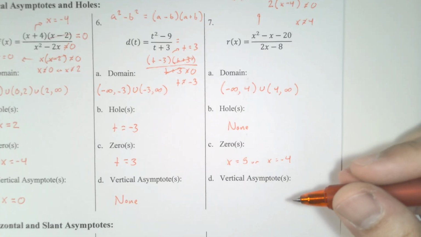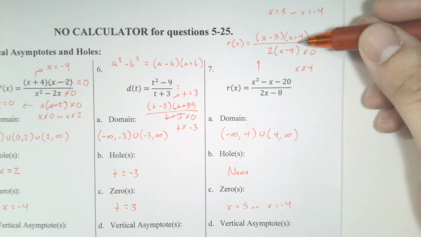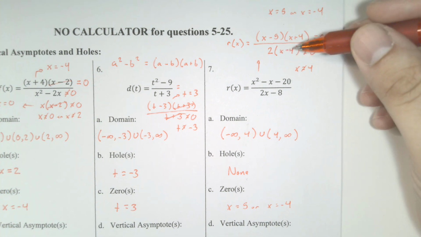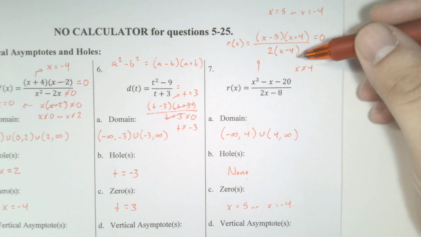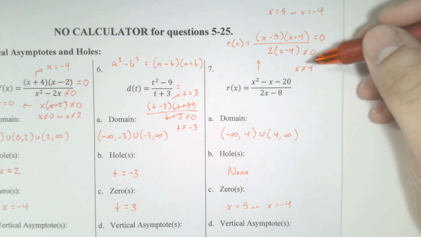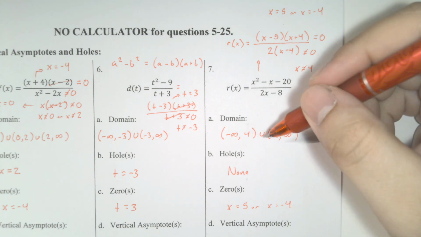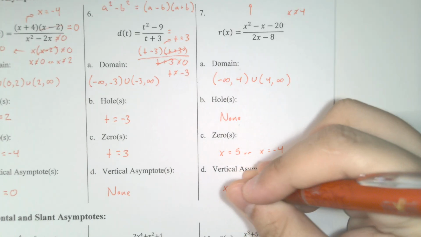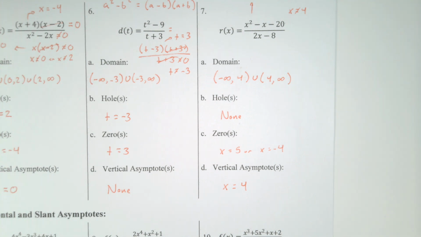And for the vertical asymptotes, we didn't have any factors that canceled. So all we have to do is find whatever leftover factors we have in the bottom, which was everything, and find out where that can't be equal to 0. And we already did that when we were finding our domain. So our domain does not include 4 because 4 is a vertical asymptote. So x equals 4 is our vertical asymptote.